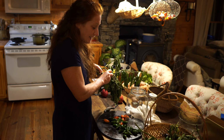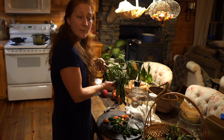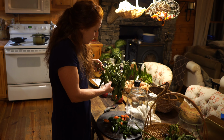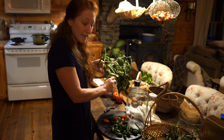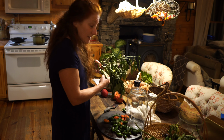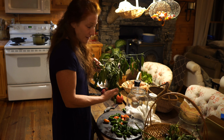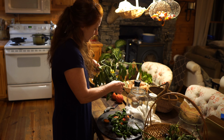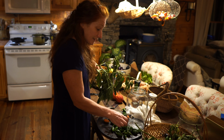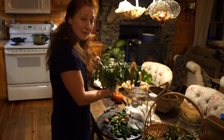And I can keep adding to this jar. I have a lot more jalapeno plants. I'm actually gonna count how many peppers because I'm trying to log everything. But I have 5 more jalapeno plants on the towers with lots of fruit. They are just doing fine where these weren't. These were not handling the cold very well. And I did not want to risk losing all these gorgeous peppers while I was out of town.